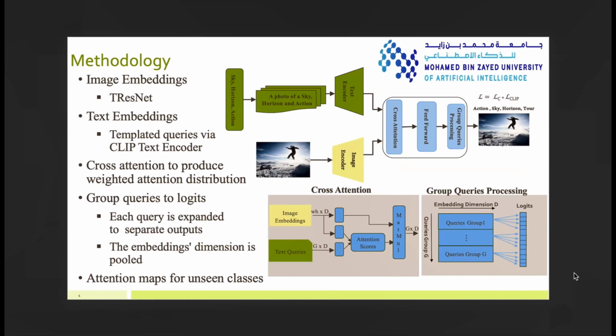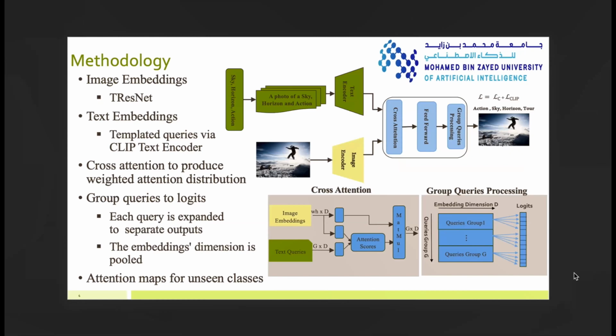Similarly, from the TResNet we get the image embeddings, and then we pass them through the cross attention, which we can see in the bottom figure. The image embeddings from the TResNet come in, and the text queries are multiplied to get the attention scores, which attend to the relevant portion of the image that these labels can correspond to. Then we pass to the feed forward layer to add a little more complexity in the network.